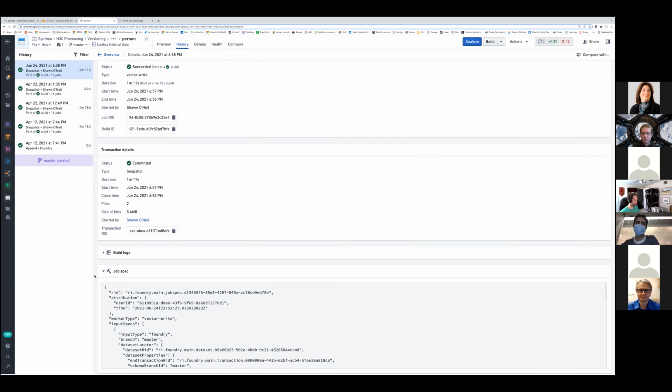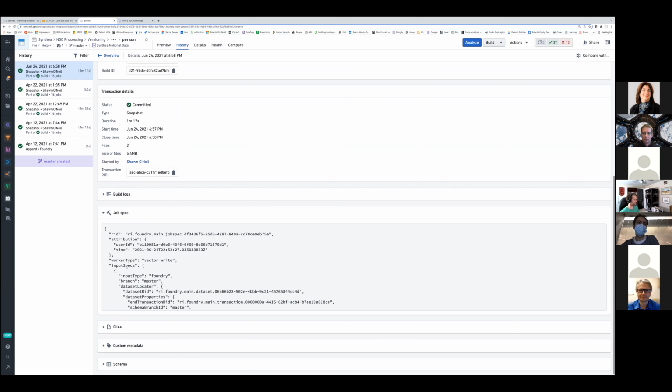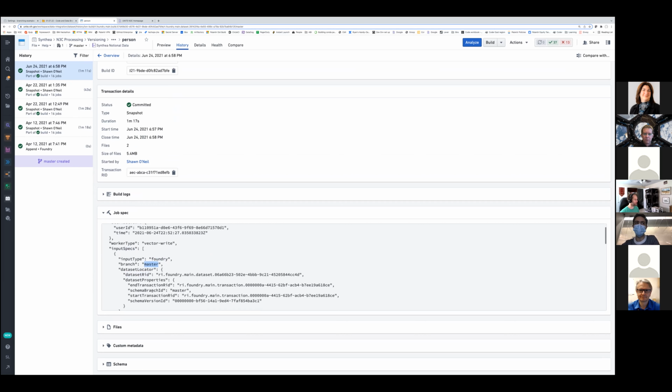The job specifications are telling you, okay, these are the input specifications. So for this particular data set, the branch I used is master. So I use this data set resource ID here as an input to my current transform.